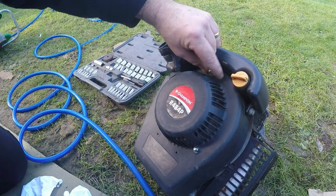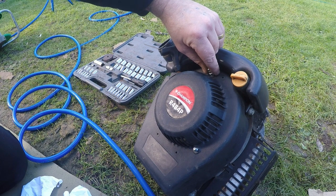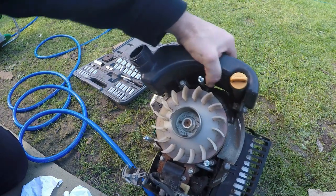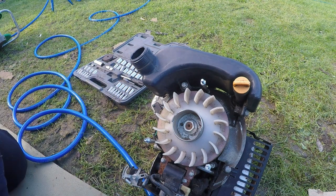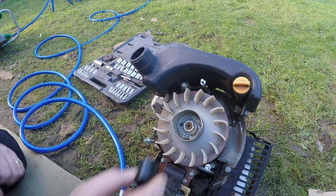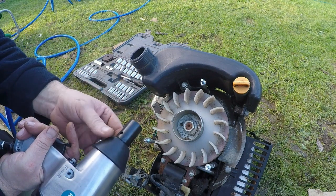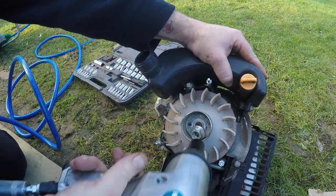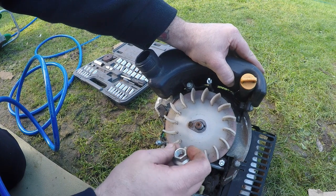As I keep saying, this is not industrial — not for what air guns are normally used for like taking wheels off cars. Otherwise I would have spent hundreds of pounds. A bloke down at my local mechanic shop took the blade off my Honda for me — he said he spent £400 on an electric gun and he's gone all electric. But I only wanted this little tiddly gun just to do exactly this. So I've not had this one off at all — I may have to stop it from spinning. Into reverse — look at that! How many times have I sat there trying to hold these things together?